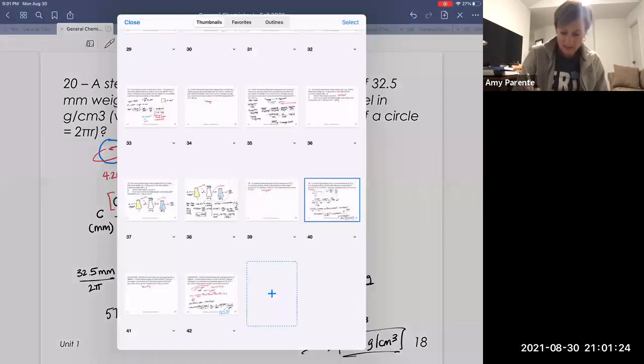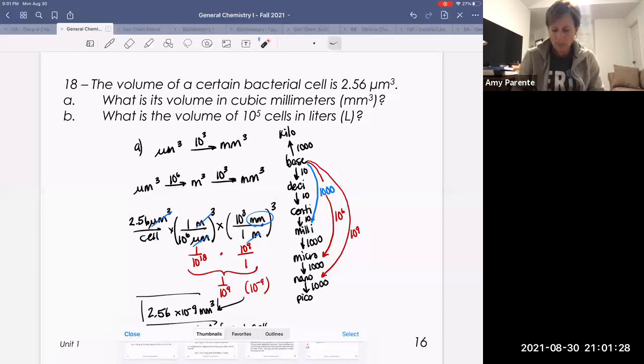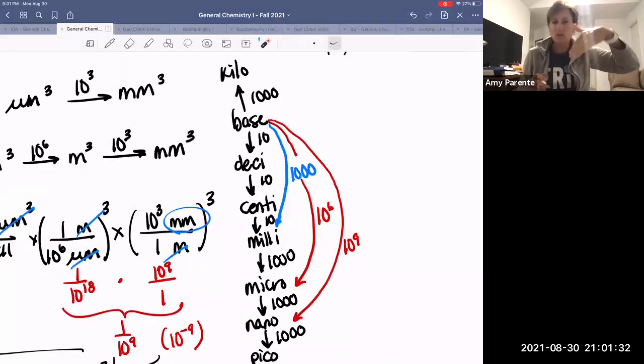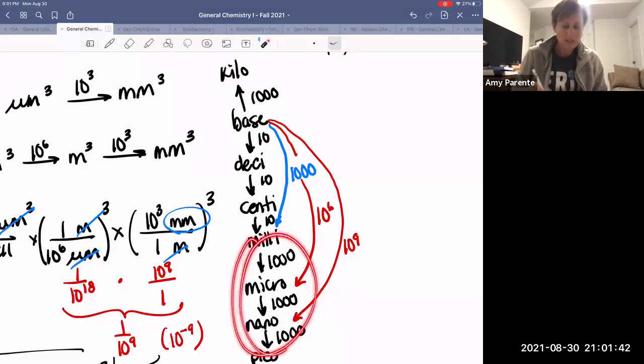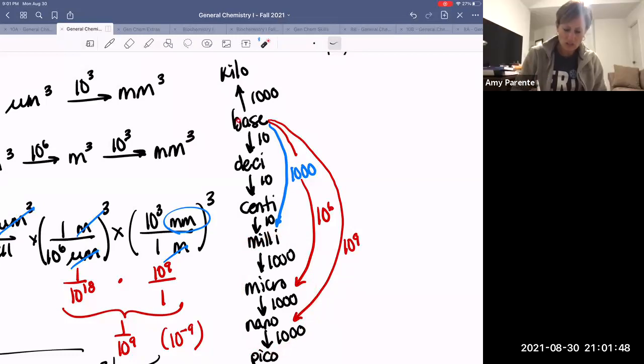Grace had the same thing, I think, when we were working through some stuff today. Let me pull this up because this summarizes it. Sometimes, and you seem like you're one of these people too, you know this relationship between these different units, and most of them, when we get down here, are just 1,000, right? Yeah. Sometimes people know the relationship between the base unit and this one, but it's harder for them to go from here to here.